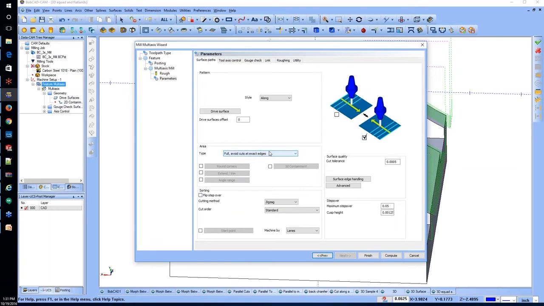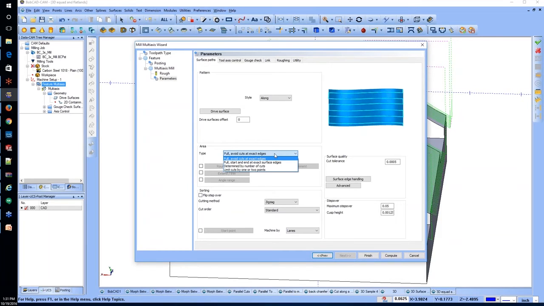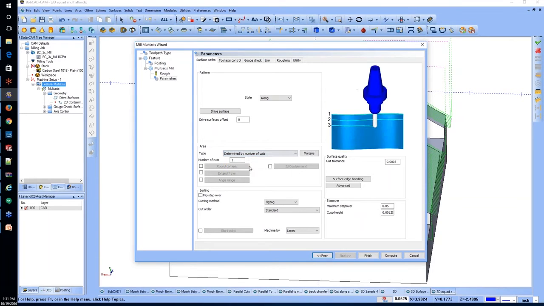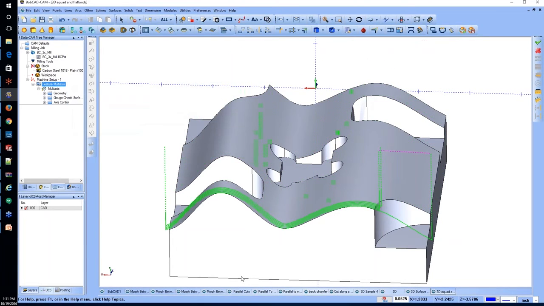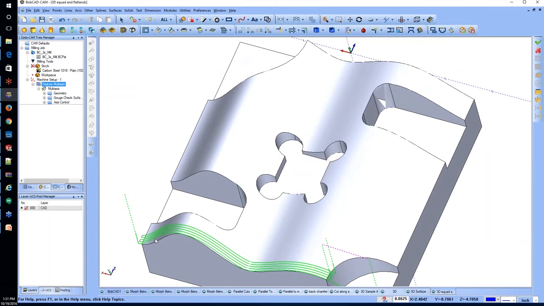You also have an option to control, and this is a kind of neat feature, say you wanted to limit the number of cuts. You can go down here, because right now I have full avoid cuts, or avoid cuts to exact edge, and then you have full start and end of exact edge surface edges, so it cuts right to the edges. Then you have determine the number of cuts, and with this one you can just say, I want 5. Watch this. It's only going to put 5 cuts on the part. So you guys can actually go in and limit it. You can use these toolpaths and control how far it steps over. There's 5 cuts. That's it. Nothing else. So you can control, limit, and set it up the way you want, and fully define these toolpaths to be what you need.